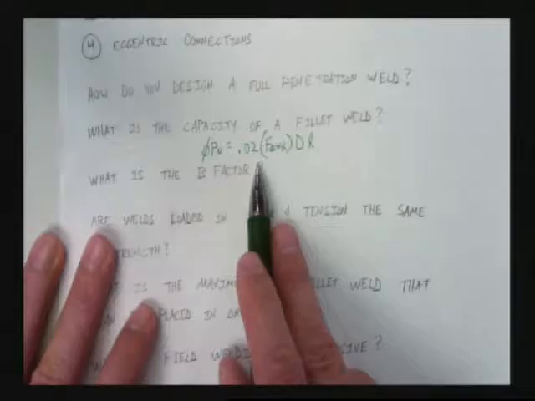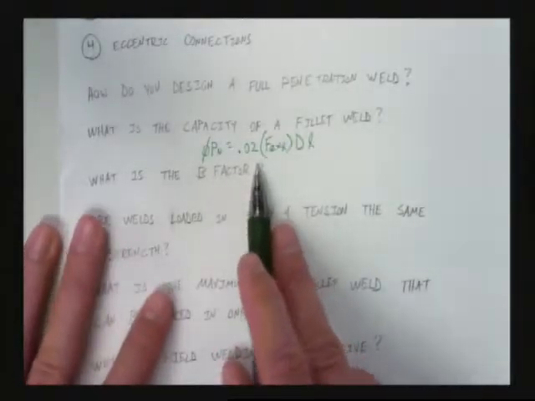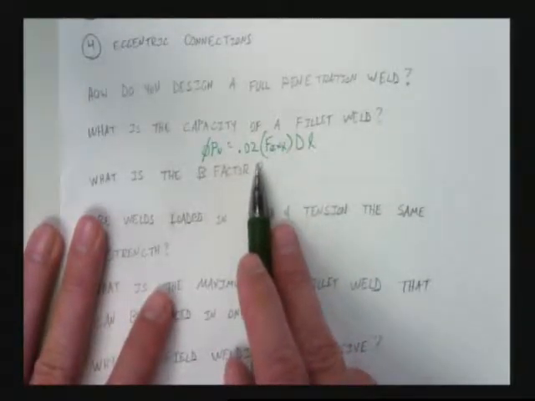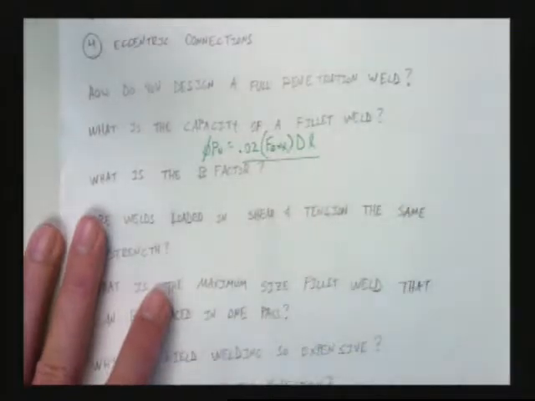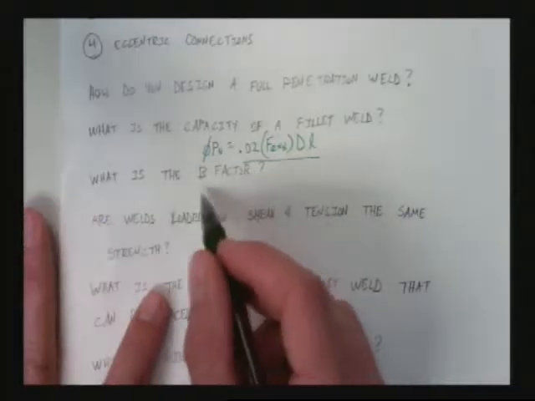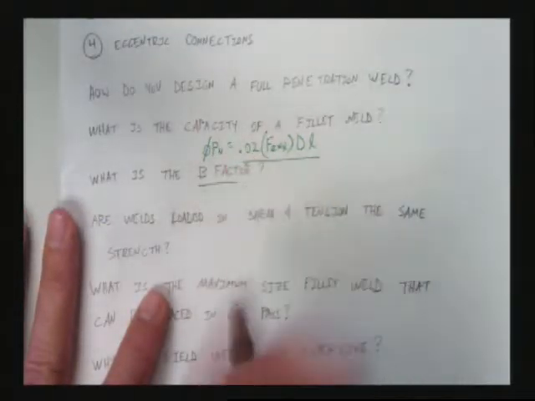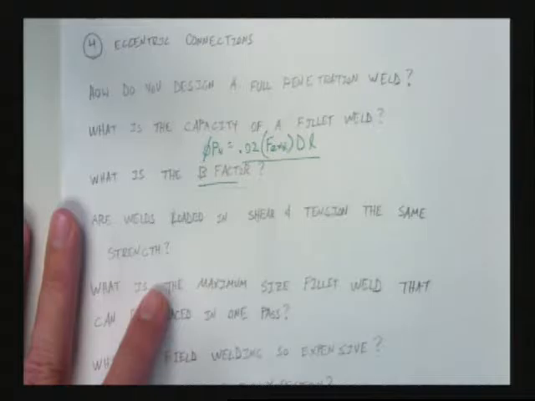Okay? The last 5 years, people have started to try to take into account the direction with which the weld is loaded. Okay? They try to take into account if the weld is loaded in shear, then you go ahead and use this equation. If the load is welded in tension, what do you do? Yeah? How do you do that? Not the beta factor. Beta factor is something else. Some other way to do it.